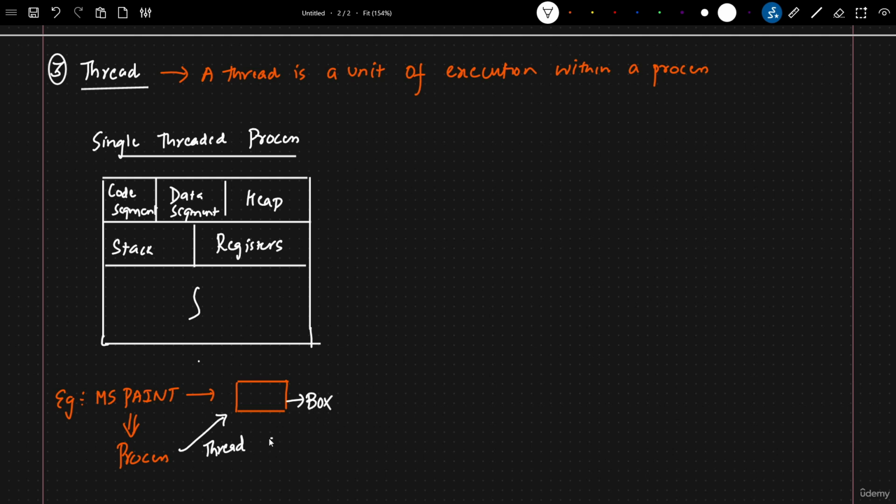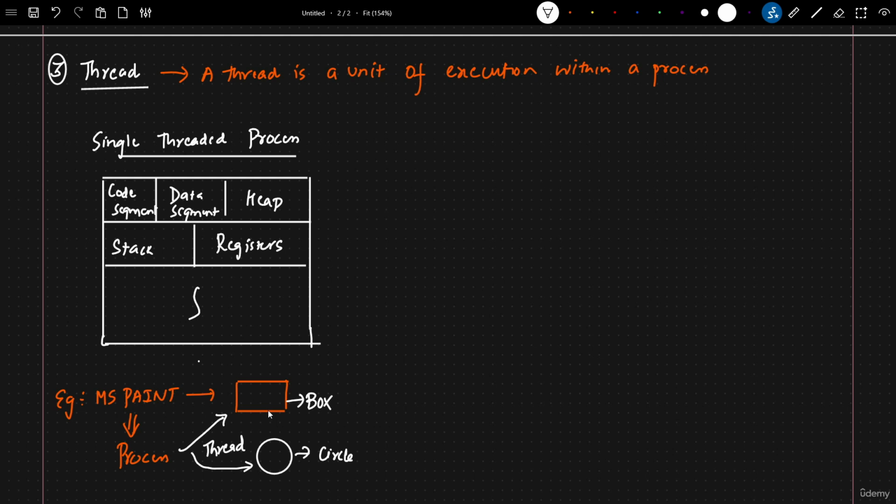Similarly, let's say I want to go ahead and create a circular box. Again, I can create another thread just by clicking one option, and then another thread will be created, and this circle can be created like that. So here, this is executing as a process, and here you can basically see we are creating threads to do most of the tasks within this particular MS Paint, the process that we have opened, right? So this is a perfect example to probably understand, right?